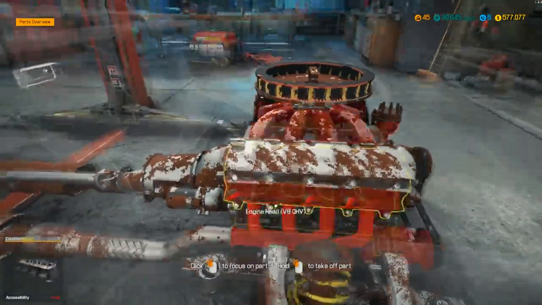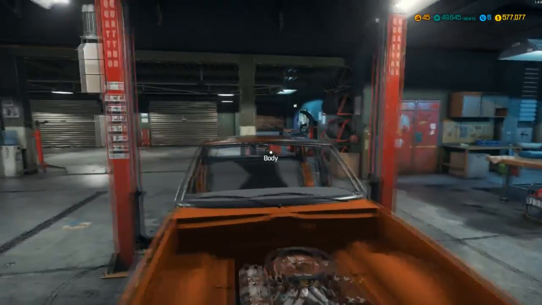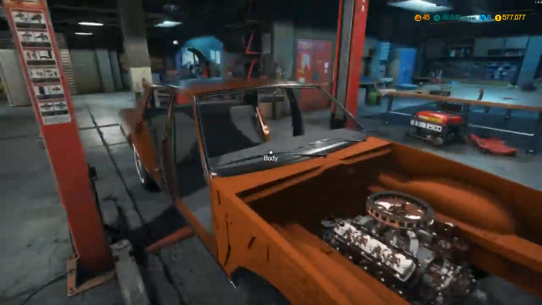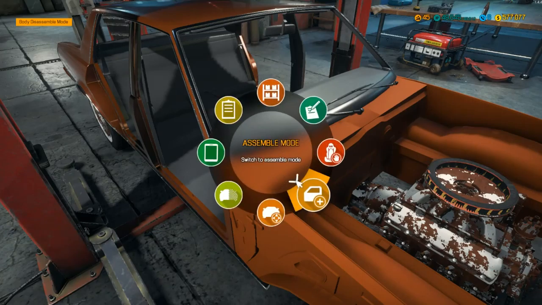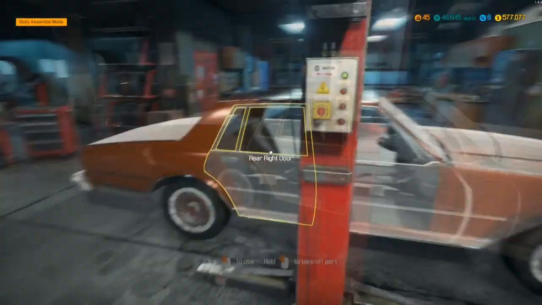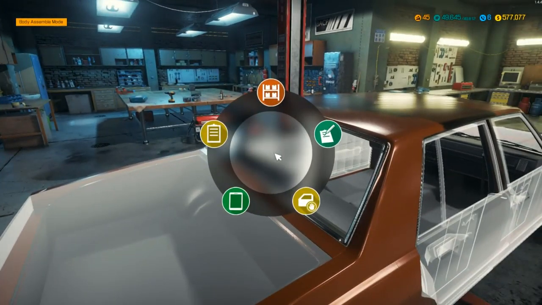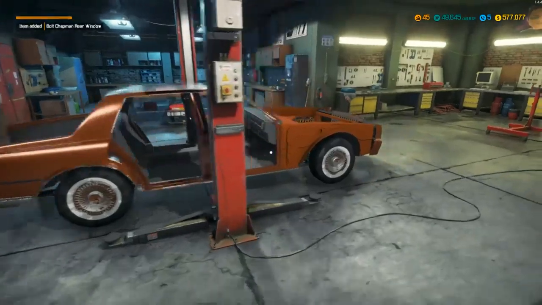And the engine will leave. That's going to come out via the hoist anyway. I did take the glass out, didn't I? Yeah, I did. Cool. Did I take the back glass out? No, I didn't. Take that out.